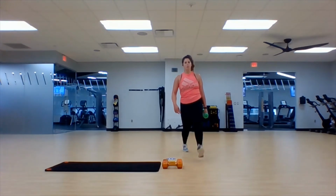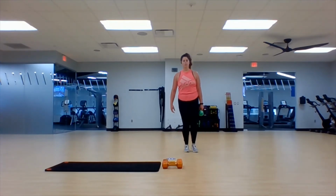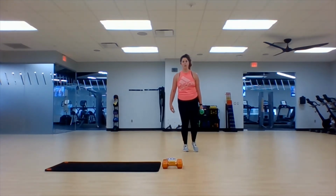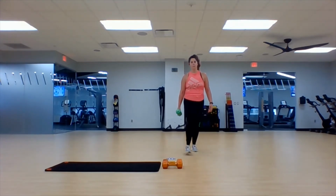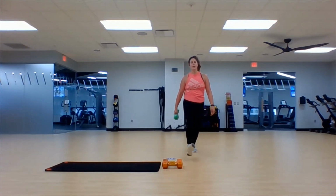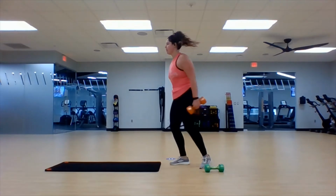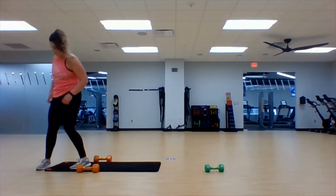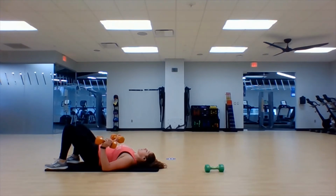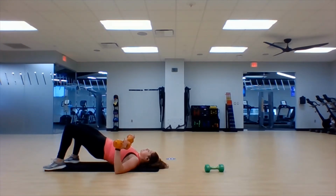Halfway. Three, two, one. Very good. Back down to the ground. Hold that glute bridge. Nice and slow, controlled chest press. With that nice pause at the bottom with those upper arms. Ready? Let's go. You're holding that glute bridge the whole time, too, not just when you raise the weights up.